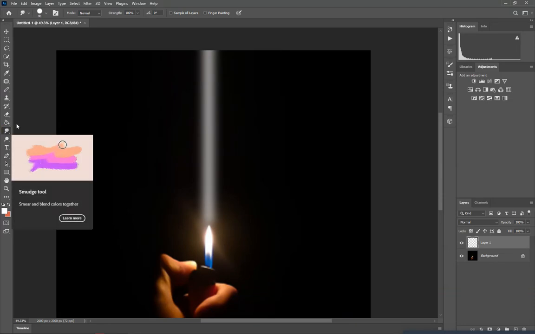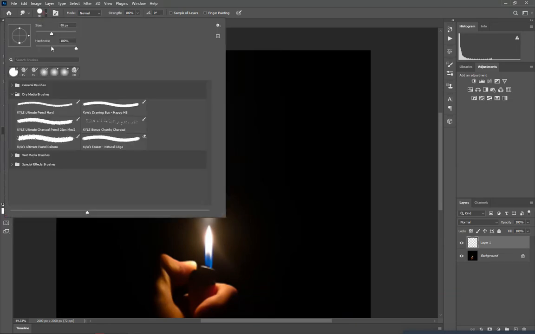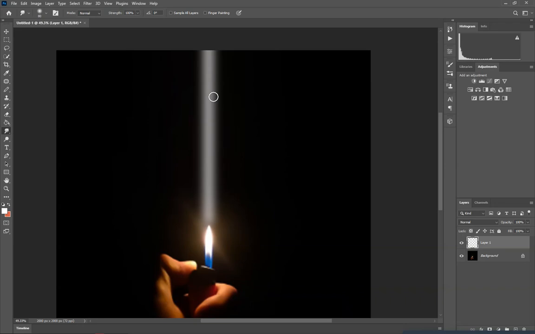This one. Then the hardness should be around 0. Then we'll increase this pointer, and you have to make sure it's around, let's say, 70.